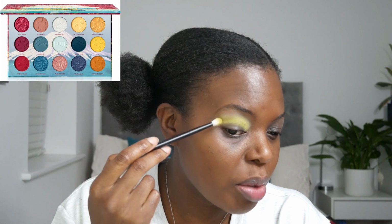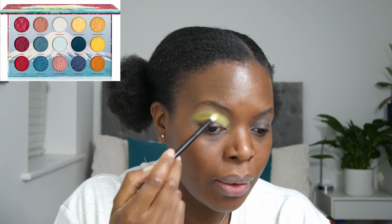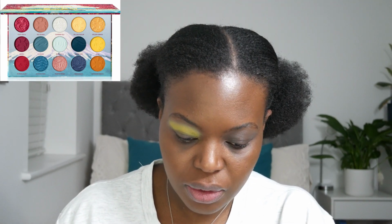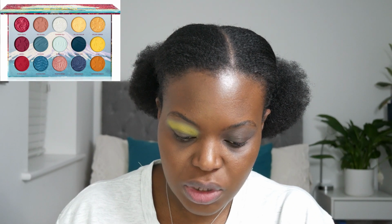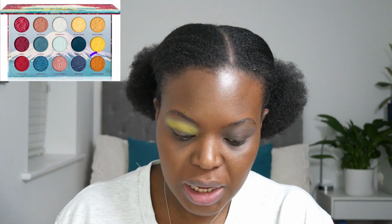I think the dark pigmentation of my lid is coming through a little bit here though. I wonder if Burnished Beach will be enough of a deepening shade. Let's try it. So I'm not wiping that off, I'm just using the Ref 14 again onto Burnished Beach.